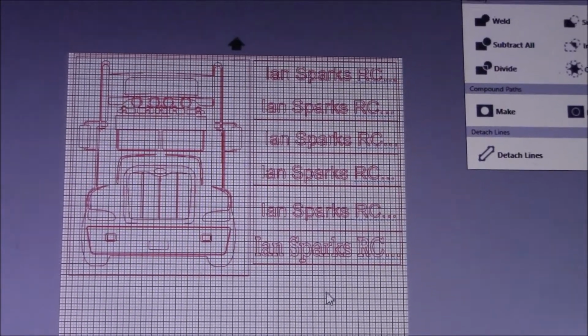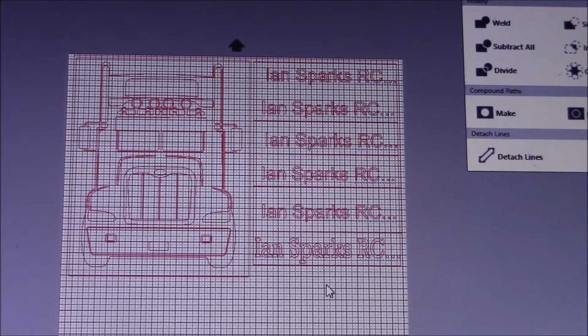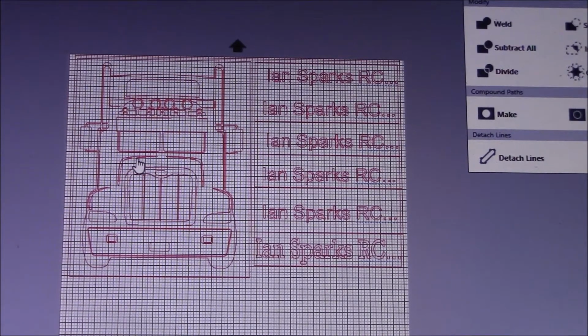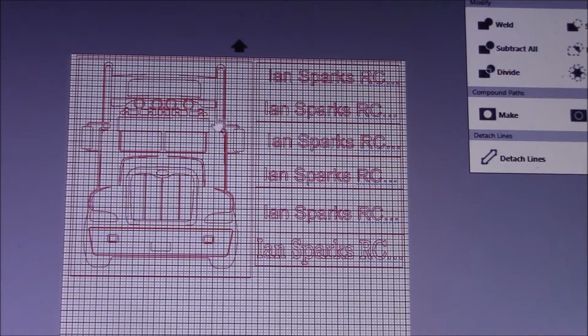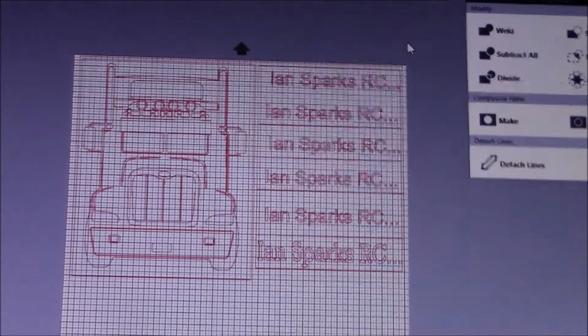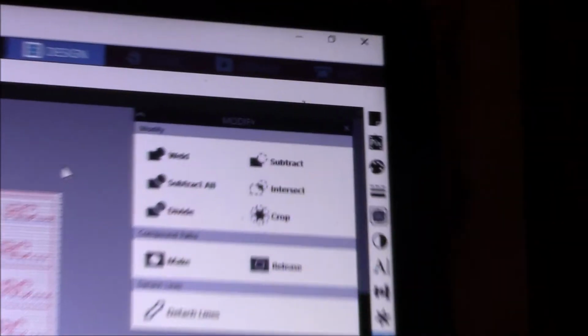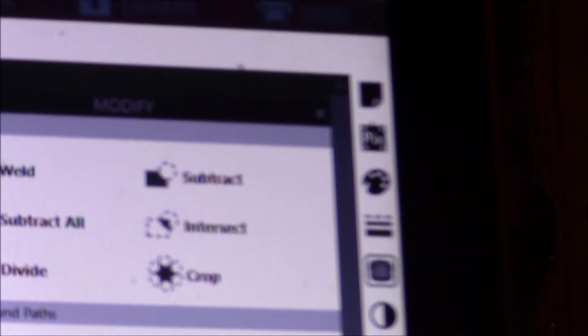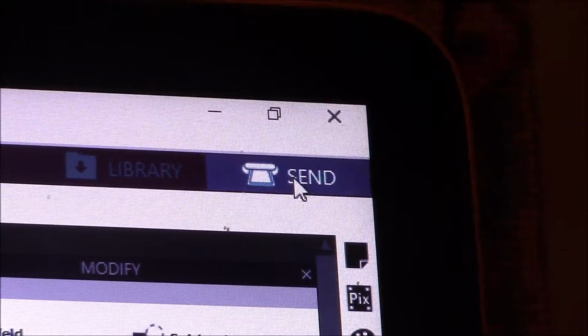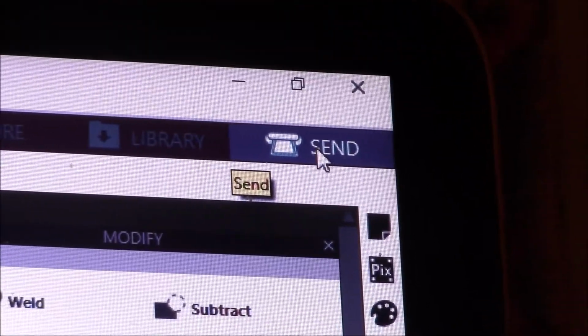So once you're happy with what you've got, and this is going to be a bit difficult to weed on some of this, but we'll work it out. You then go up to send.